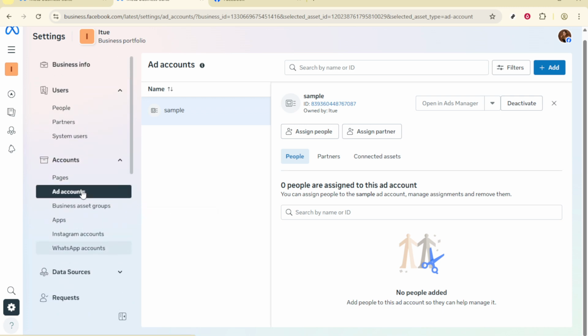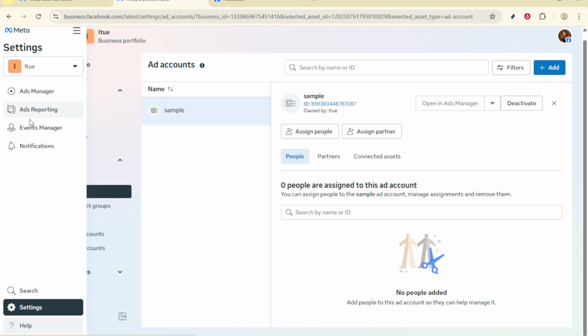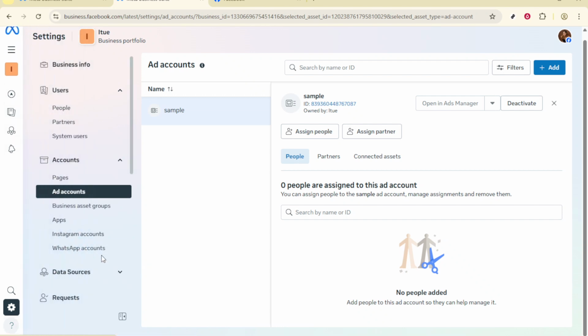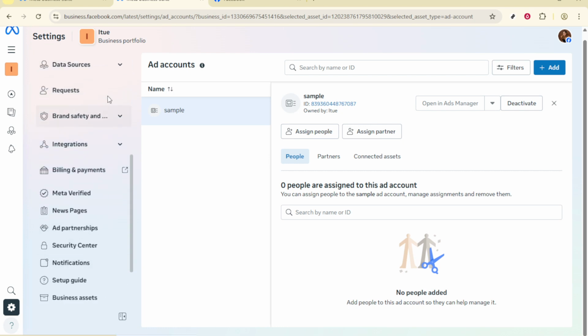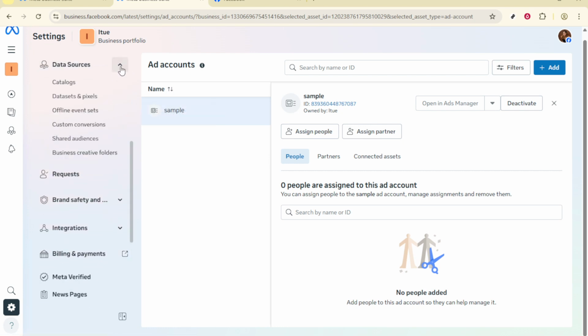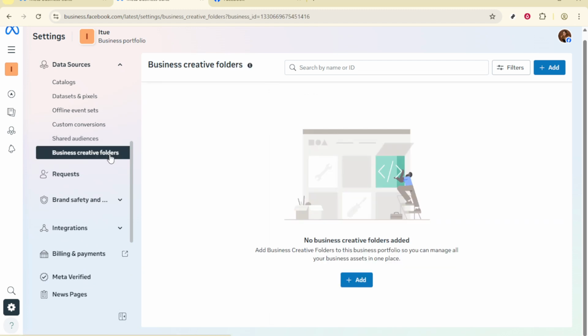Here, you'll want to focus your attention on the business name. Next to your business name, you'll notice an Edit option. Go ahead and click on Edit. This will allow you to enter a new name for your business portfolio. When choosing the new name, be sure it's clear, reflects your brand accurately, and is professional since it's a significant representation of your business online.